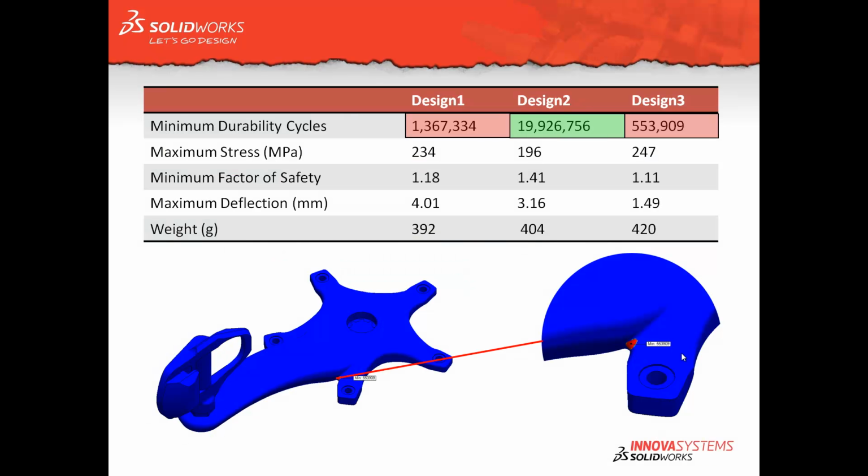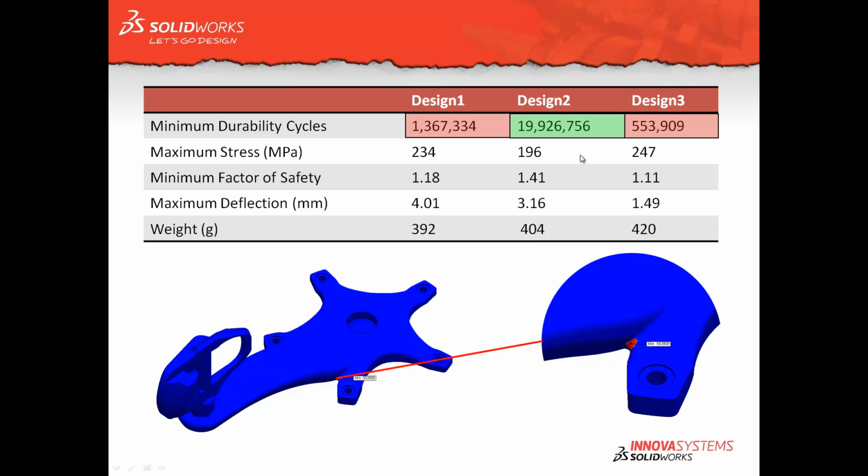Alright, so going through each of our individual studies, I think I might have changed the setup on design 1 to a previous time, but we can see that we can very quickly analyze each of our individual designs for the number of cycles. We can see what the maximum stress is, we can check what our factor of safety is, and here you can see, comparing the three designs, we started off with a very low number of cycles, about 1.5 million. Obviously, again, it's very much a ballpark figure, but we can see roughly where we are. And you can see that our weight came in at 392 grams.